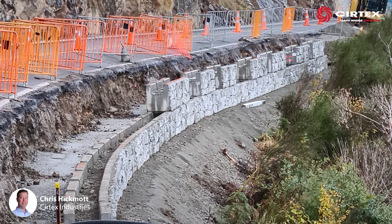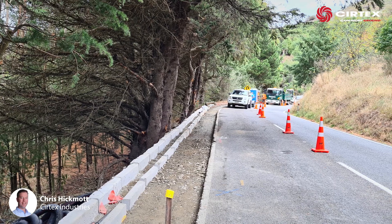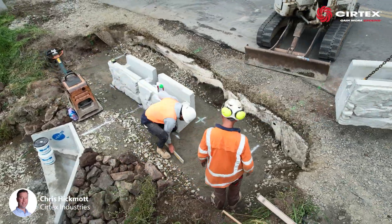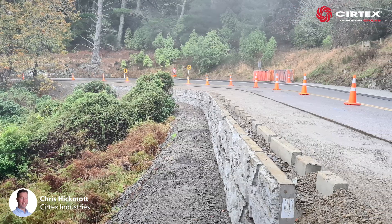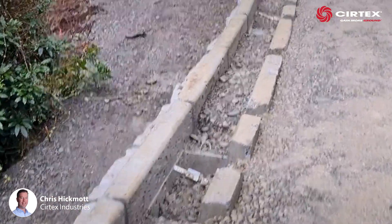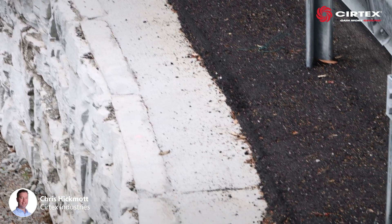As magnum stone allowed Higgins to backfill straight away, they could quickly reopen the road to daytime traffic without having to seal the road. Magnum stone's manoeuvrability also meant flexibility for contractors on-site — construction could continue without waiting for the anchor contractor. When ready, the top magnum stone blocks could simply be lifted out, the soil anchors driven in precisely where they needed to be, with the top block repositioned and locked in place.